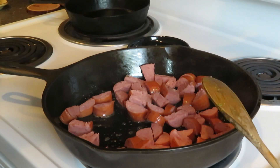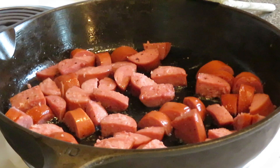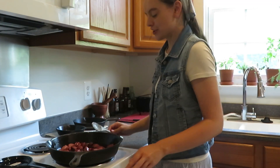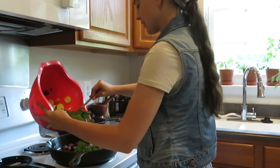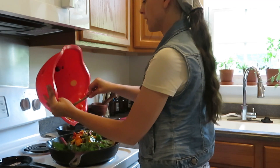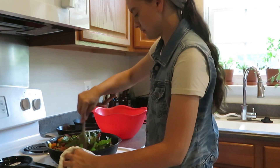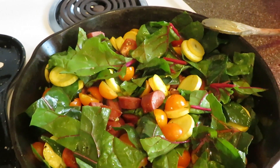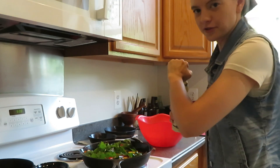I'm going to mix that around — this is just butter, oil, pepper, and salt. Now I will be adding the meat. I'll turn down the temperature a little bit. Okay, this is looking good. Now I will be adding in the veggies — well, and I guess fruits, right? Little tomatoes are a fruit.